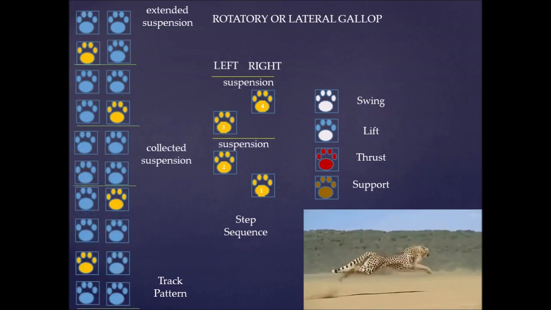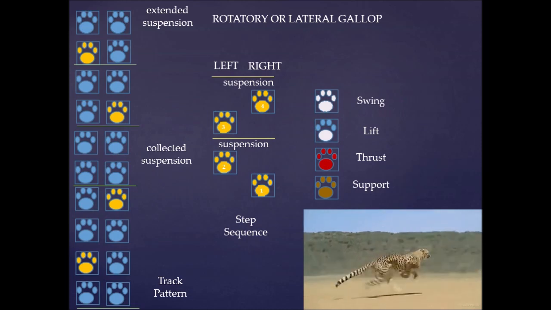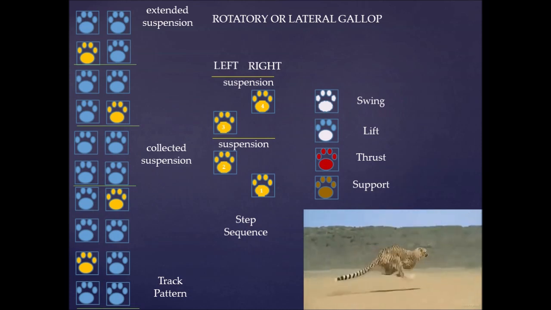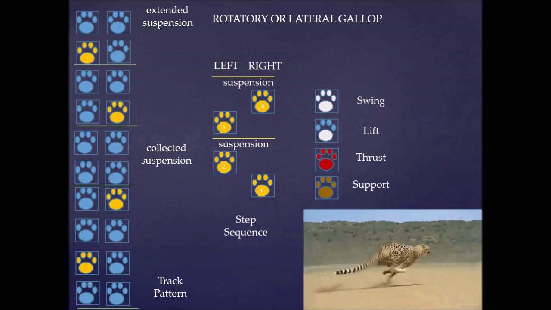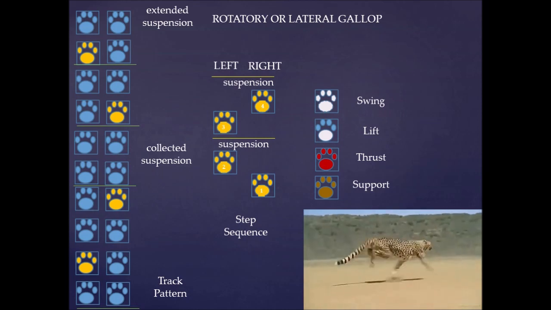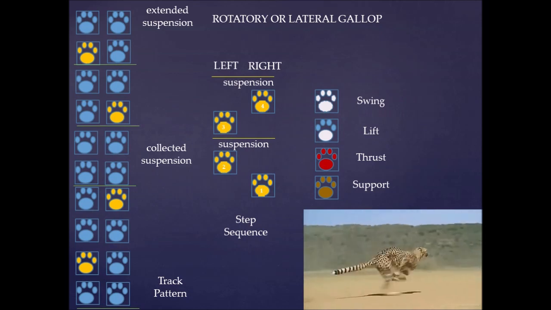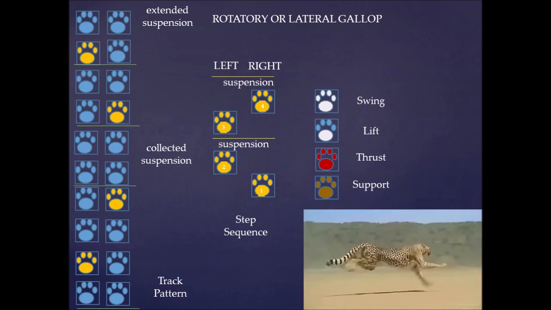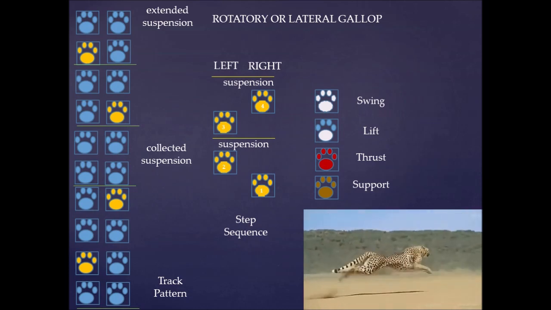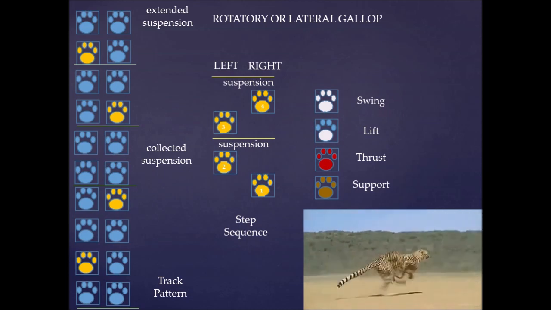The rotatory gallop. The rotatory gallop is the fastest gait for canids and is also referred to as the double suspension gallop or jumping gallop. It is a 4-beat double suspension gait. The pattern of the limb impact rotates from the right hind, left hind, extended suspension, the trunk is extended fully, left forelimb, right forelimb, collected suspension as the trunk contracts to bring the hind limbs forward for the next ground strike. The rotatory gallop is characterized by a rotatory pattern of the limb impact and the double suspension per stride.